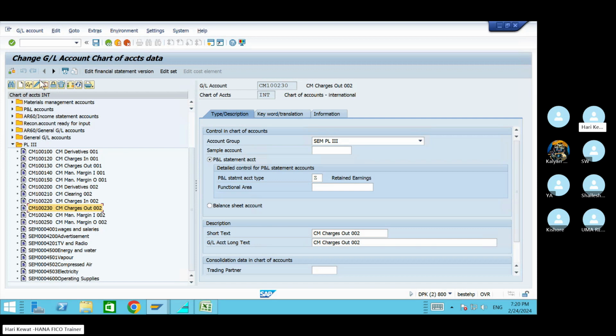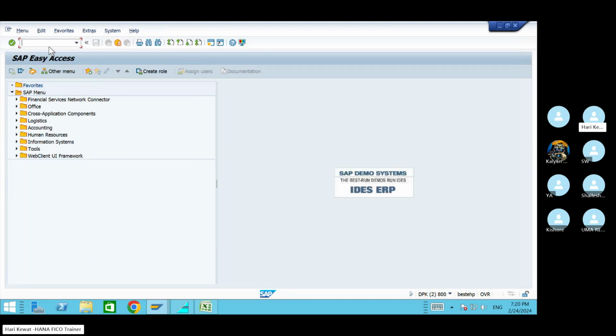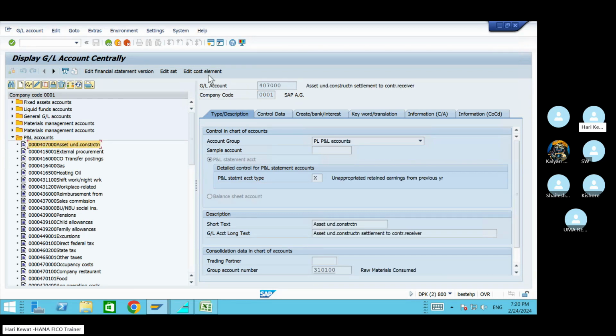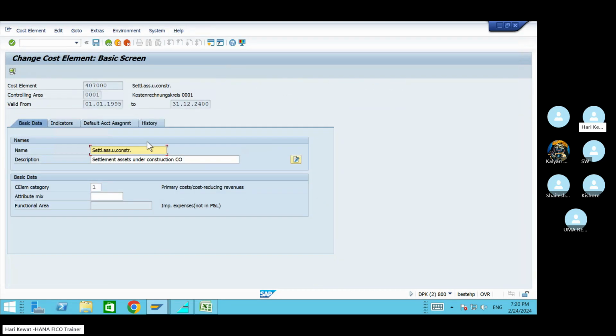Let me go to change mode. Why is it not coming editable? Did I have an authorization issue? Let me go to FS00. See here, any GL now, if you want to create as a cost element, you had to use a new T code and create it there.